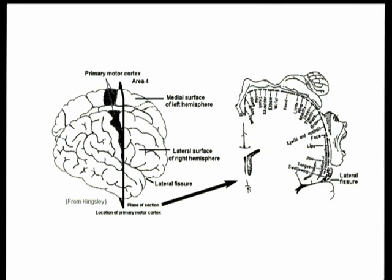Now we can move up to cortex. As you know, we've taken care of the lower motor neurons and the central pattern generators and the brainstem pathways, the ventral medial and dorsal lateral pathways. Now we move up to motor cortex. Here you can see the representation of the cortex. This would be rostral, this would be caudal, and we can see the lateral surface of the hemisphere here.